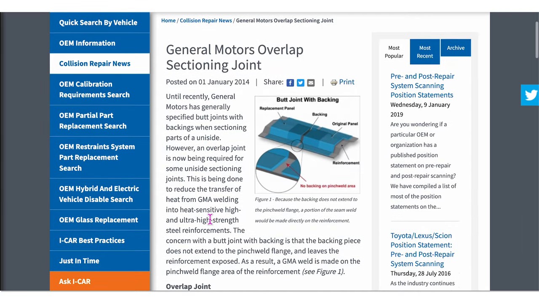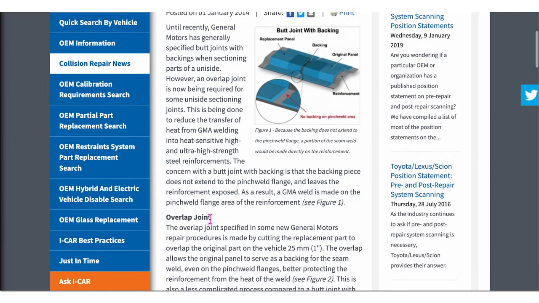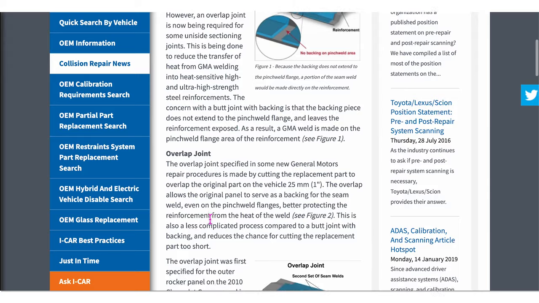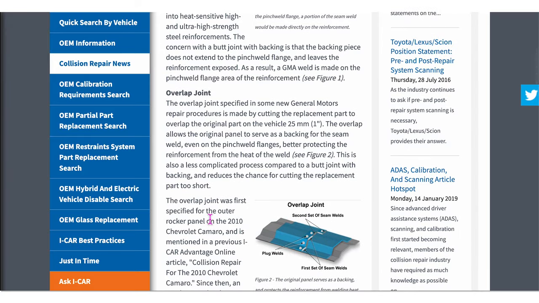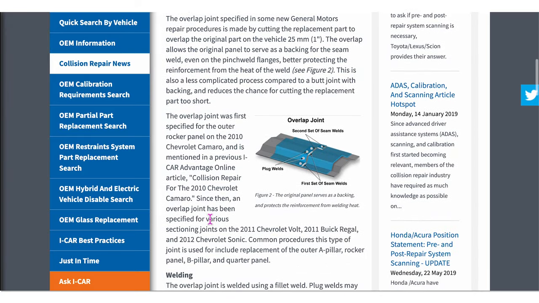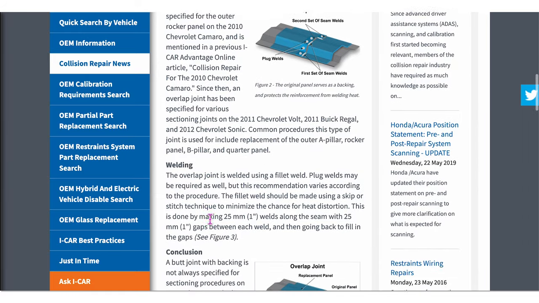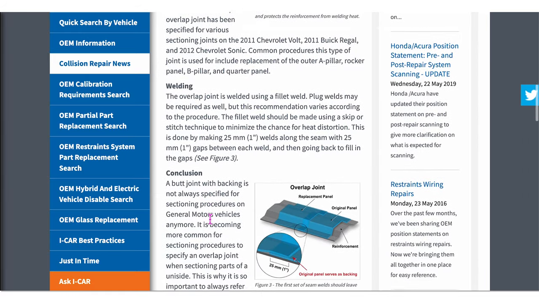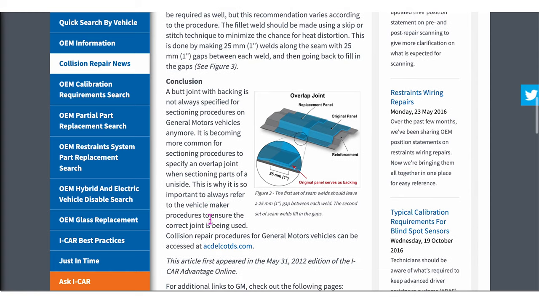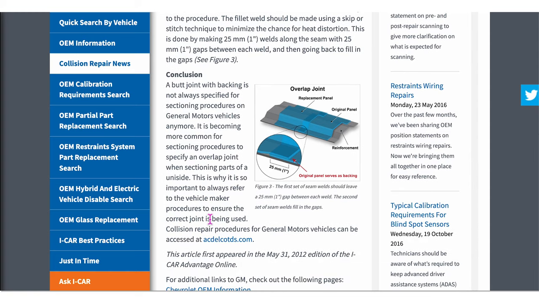So they are now calling for this 25 millimeter overlap joint. I know a lot of technicians have struggled with this. I know it's something they've been tasked with and get frustrated with. Like, does this really make sense? That's the recommendation that they're requiring. You've had some tips on maybe flanging that a little bit. You can see in the right-hand illustration it's a lot of thickness to go over.